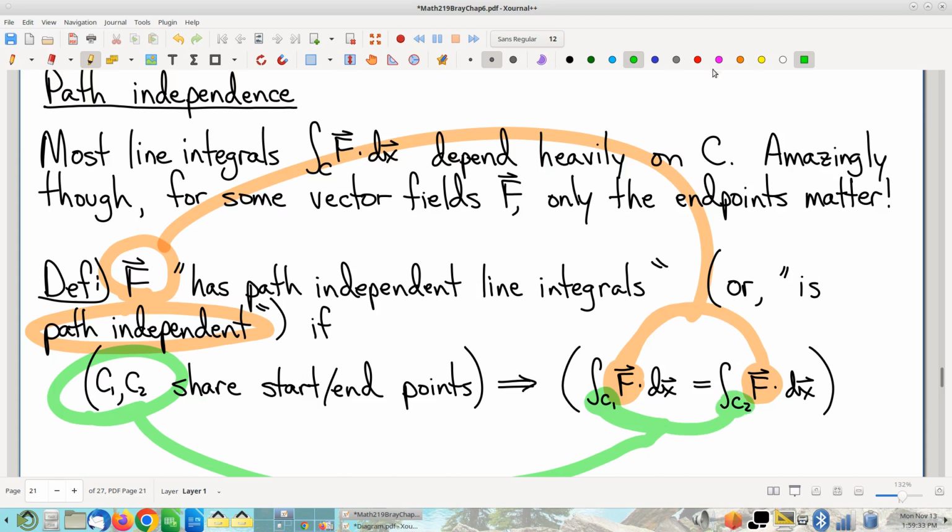asterisk, a little micro asterisk here. They do have to start at the same point and they have to end at the same point. But that's just 2 points. There's a curve with infinitely many points on there, right? The idea is that any two curves, starting and ending at the same points, any two curves should give you the same value of the line integral, but they're totally different curves. Again, it doesn't seem like that's how it ought to work. It seems like this should be basically impossible.